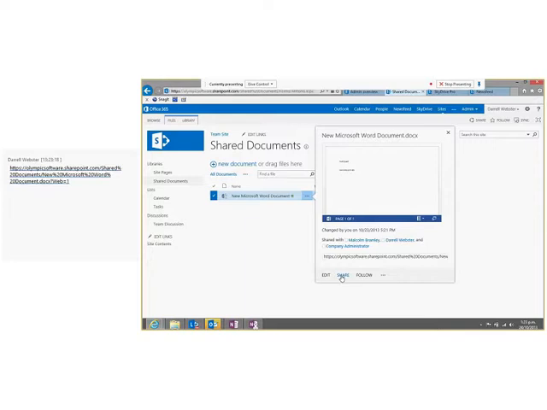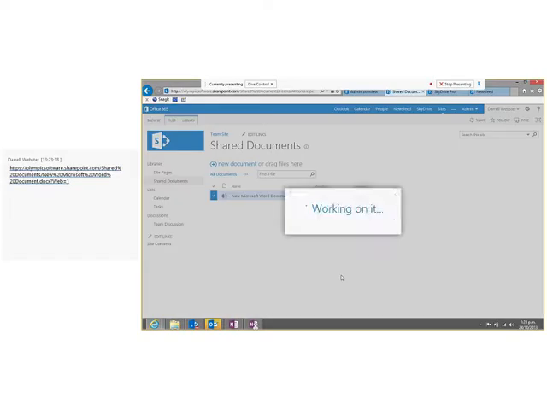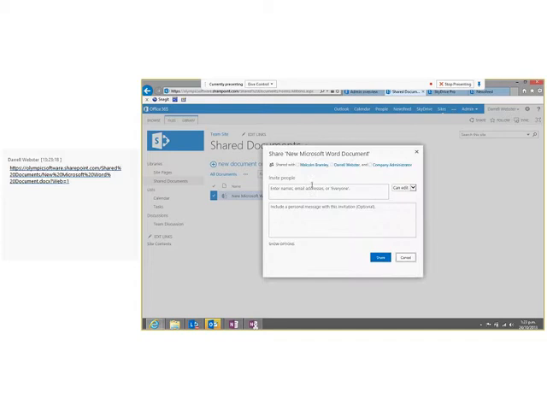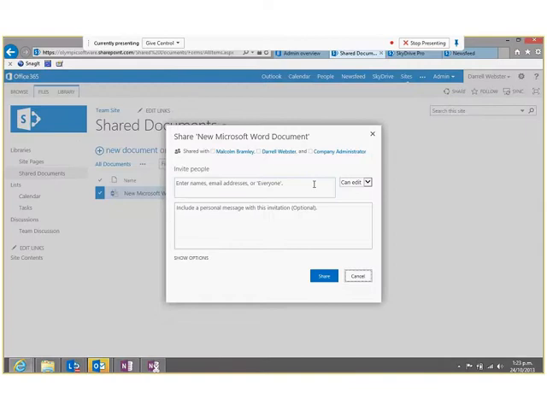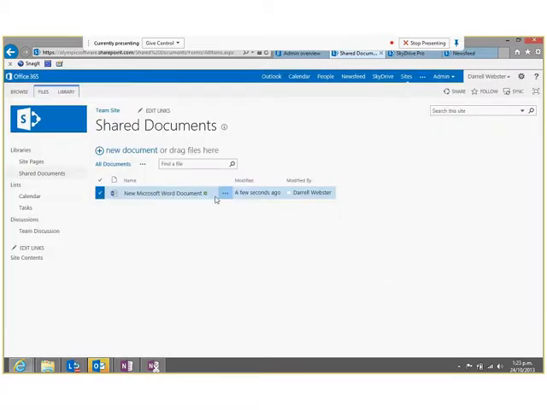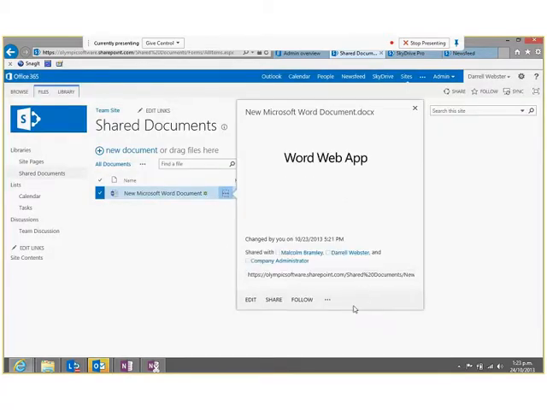There's additional ways to share the document too with other people. So you can go in here and enter the name of people within your organization. And if your Office 365 administrator has turned on this feature, you can also share the document with external parties. So ask us later on if you want to learn a bit more about that. So that's a bit about document management.